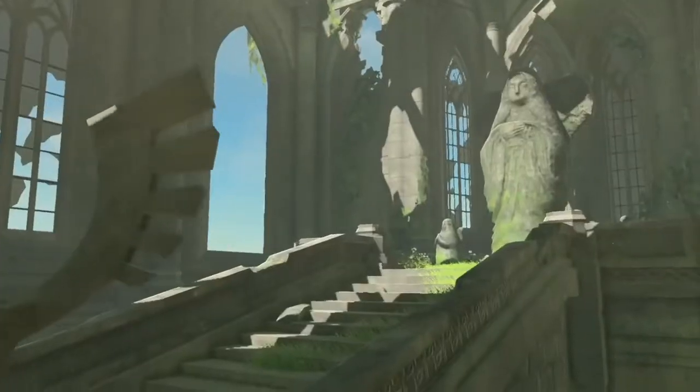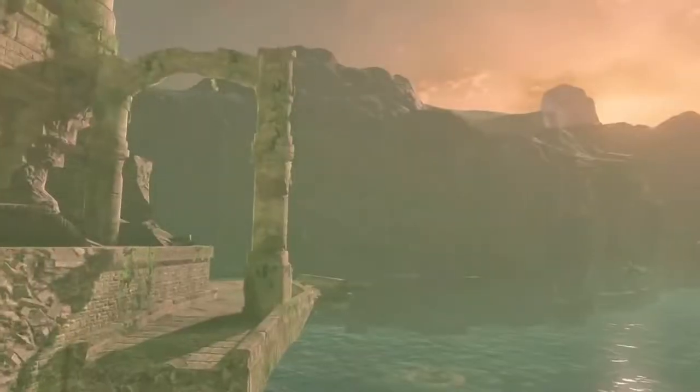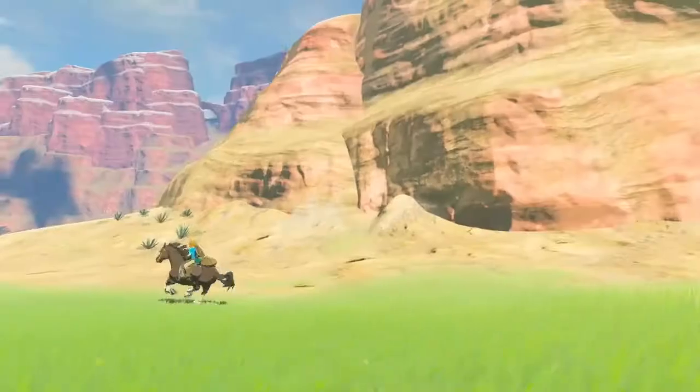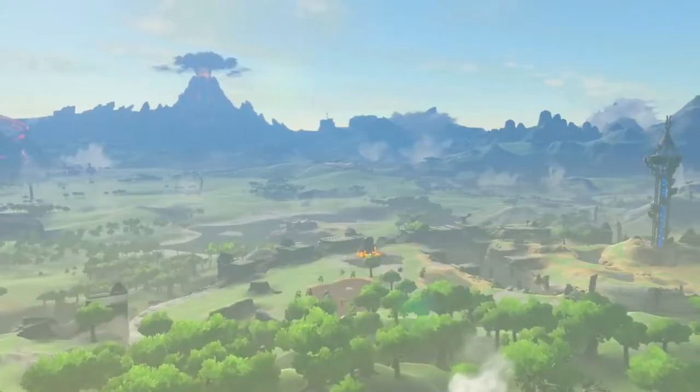The history of the royal family of Hyrule is also the history of the Calamity Ganon, a primal evil that has endured over the ages.